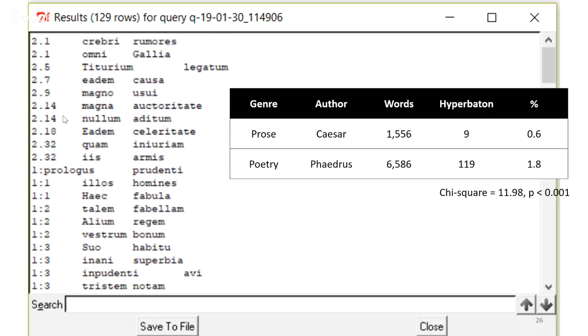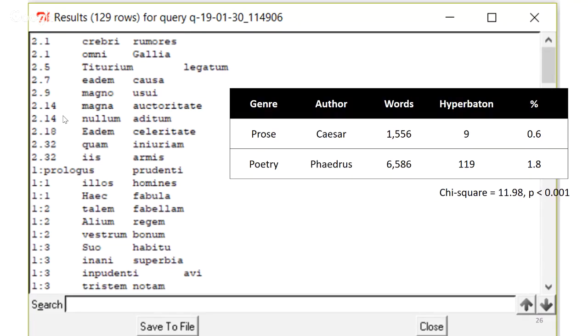The hyperbaton percentage of Caesar is 0.6, while that of Vergil is 1.8. And this difference is statistically significant as the chi-squared test shows. So hyperbaton is 3 times more frequent in Vergil's poetical Latin than in Caesar's prose.